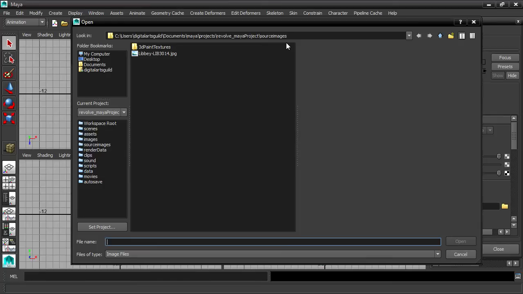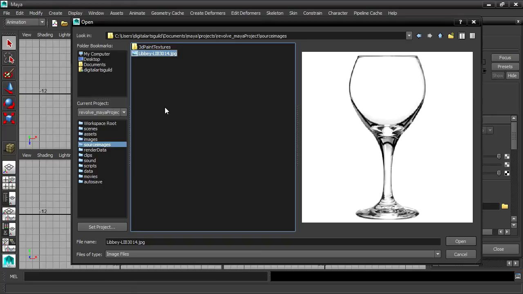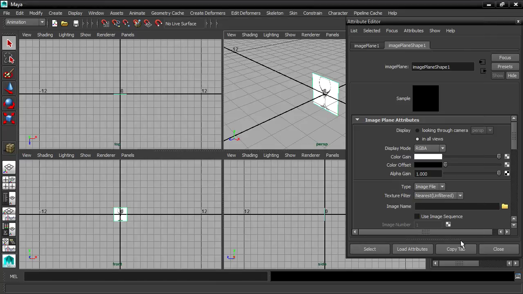If for some reason you get taken somewhere else, all you have to do is click on over here, source images. So if I click on scenes, it takes me to my current scenes. If I click on source images, it takes me to my current source images. And I want to select that. What you don't want to do is start navigating around to some random place on your computer or your network and link to that. That's almost always going to be a problem. You want to link to files that are locally inside your current project. And I've done that now. So I've selected it and then click Open.